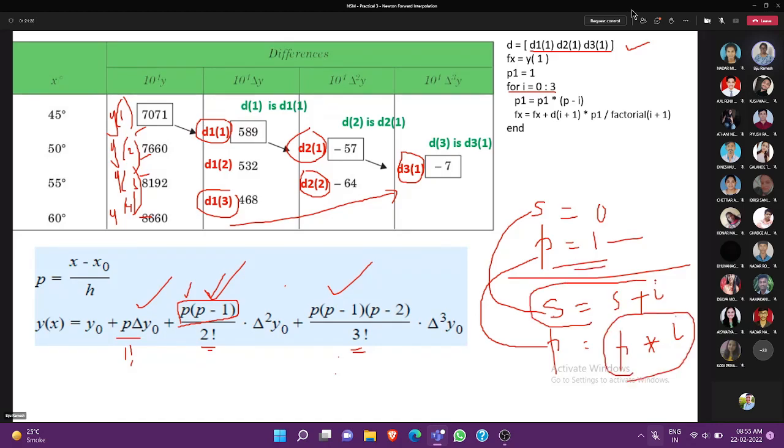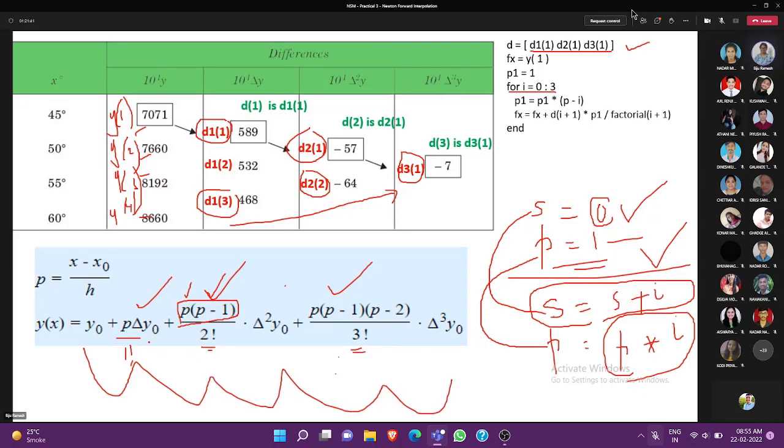But for sum, when you sum it is 0 plus 1, so it will give you 1. So the same concept you're going to apply here, because this is a sum of some series, and inside each term you have a product. So it is sum of product of. That is why you are using both s and p in our code.